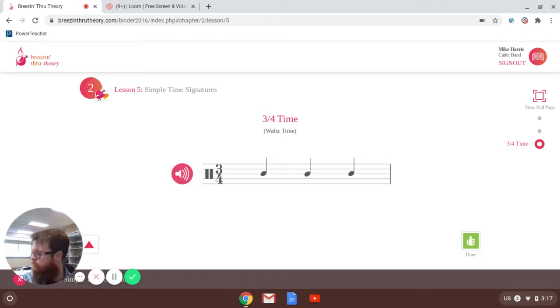In 3/4 time, there are 3 beats per measure and the quarter note gets the beat. Waltz time or 3/4 time sounds very different from 4/4 or 2/4 time. Waltz time is actually named after an old dance style called the waltz, where you would have 3 moves in the dance. So if you want to think about a 3-move dance, that might help you organize the waltz time.